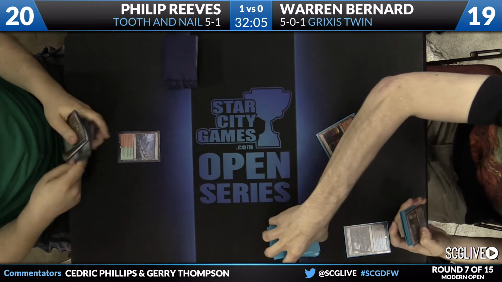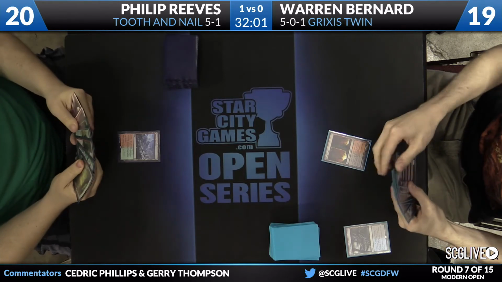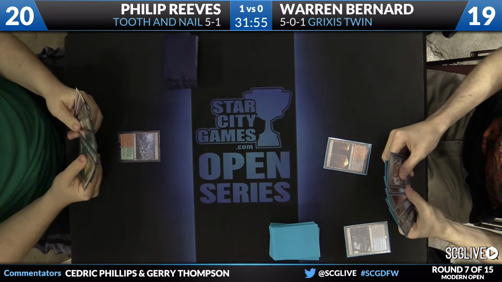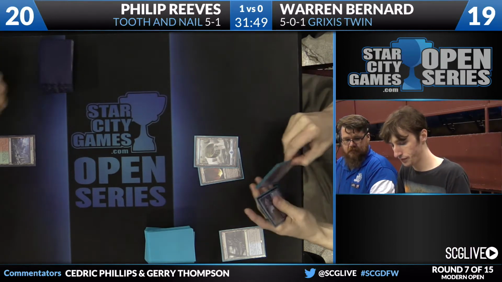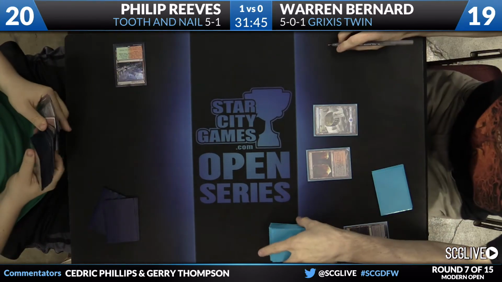A Blood Crypt is what Bernard has found. Saw a couple interesting ones in each player's hand. Bernard has a Rakdos Charm out of the sideboard. Okay. What? I'm trying to figure out why. Yeah, I don't know. But Phil Reeves did, in fact, bring in the Blood Moons. Okay, that one doesn't surprise me that much.